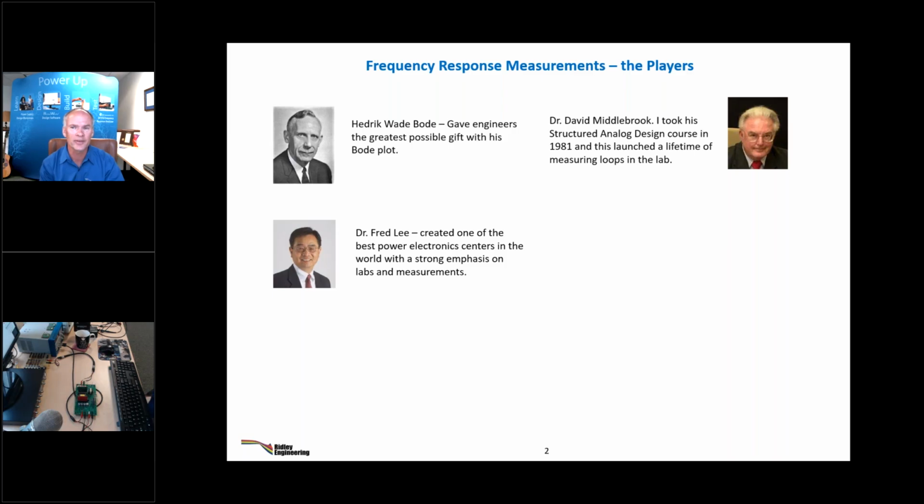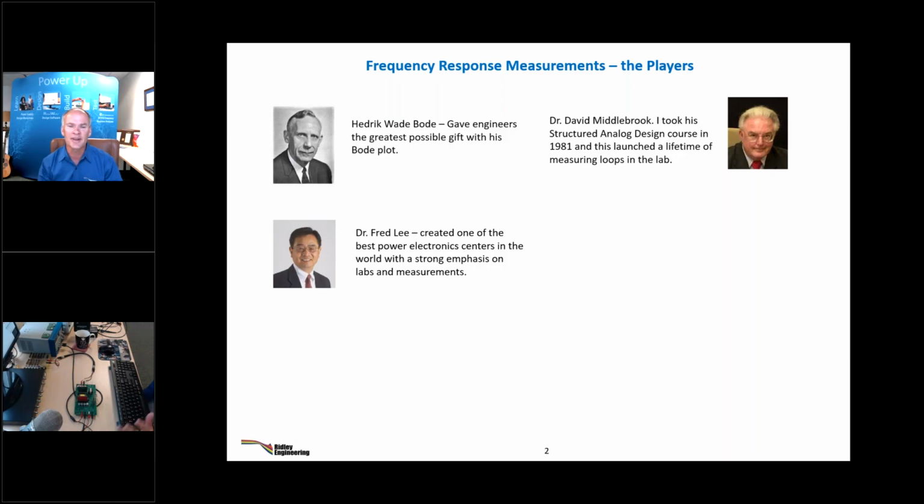And Fred, again, was great on hands-on. I mean, the main strength of the power electronics labs in Virginia Tech was it was all about practical experience. And I think most of the students that went there would all agree that maybe we learned about 5% of our schooling from attending classes, lots of lectures from lots of people, but the real learning was done in the lab. We had 50 or 60 of us in the lab till late at night, every night, learning from each other, making measurements, making mistakes, blowing things up, and coming up with new and creative ideas.